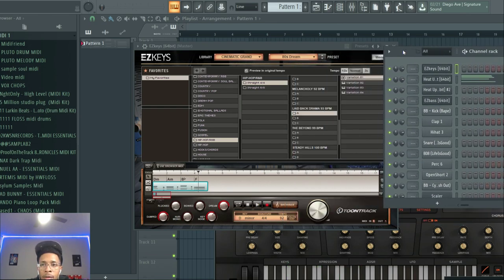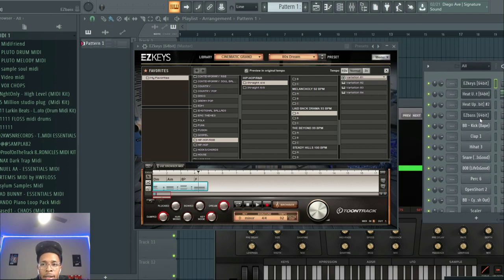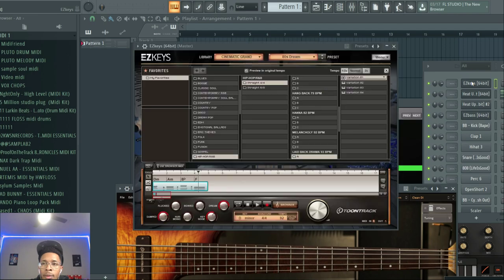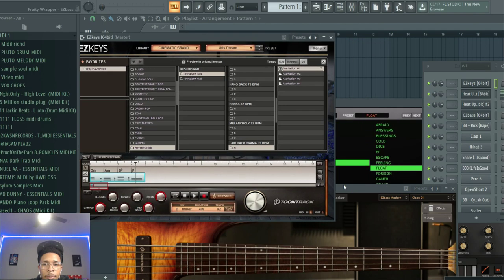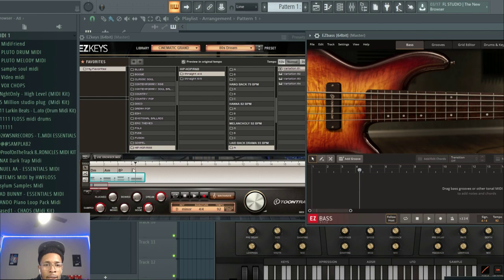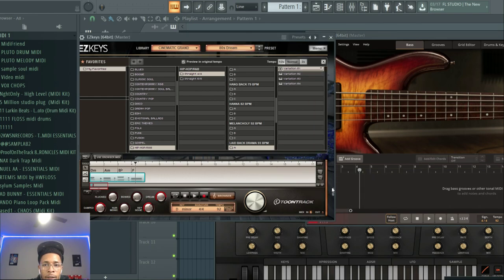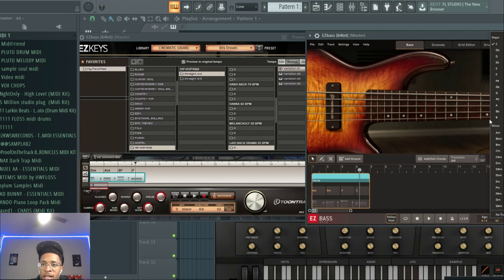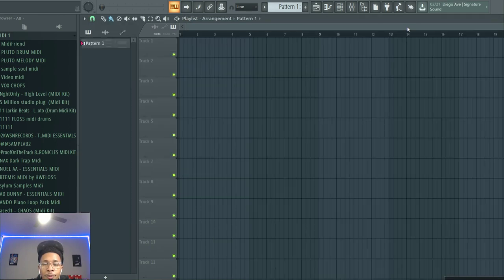The next step would be, you might want to put it to a bass, right? And then we would just take that, take the MIDI and drop it in over here. And then it should read that's the same, but you got to change the key. I keep forgetting you got to change that key up to D minor. All right, and it's going to copy the key, the chord progression over.